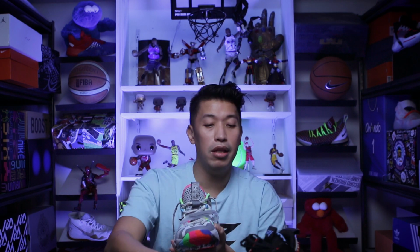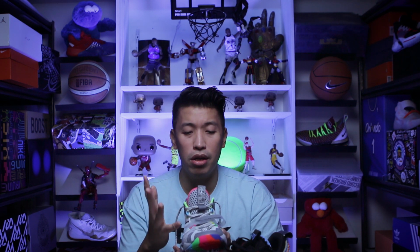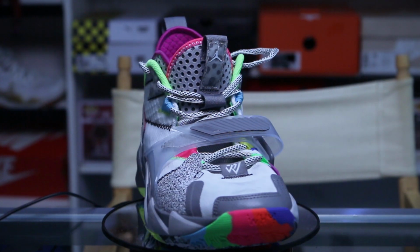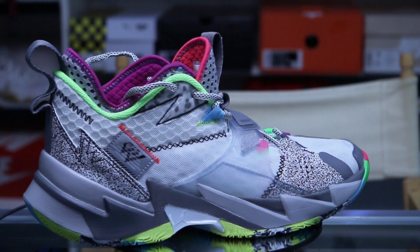And the foam back mesh seems to be more rigid. It is flimsier by just a bit, but I like the materials more on the 0.3 because of course it is foam back mesh. It is more ventilated. Even though the upper is multi-layered, air circulation is better on the Why Not 0.3.